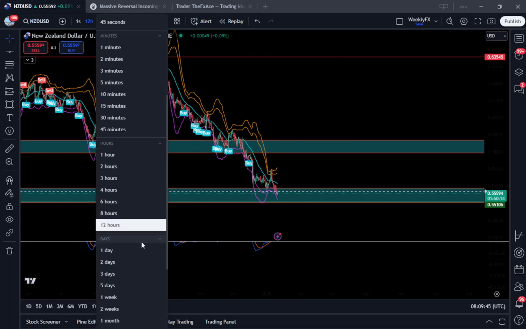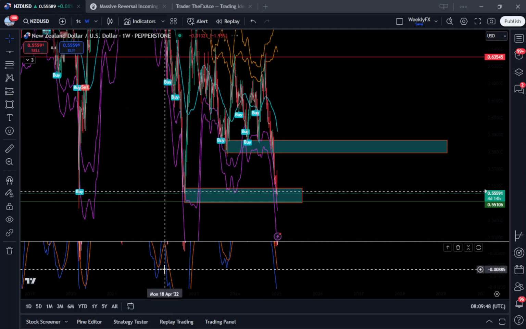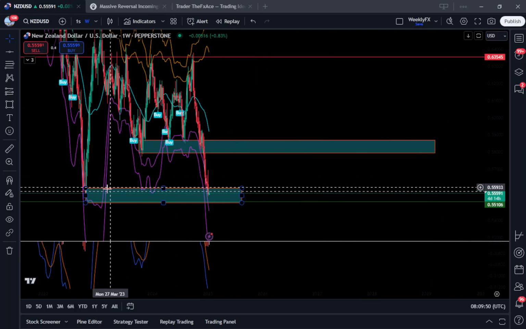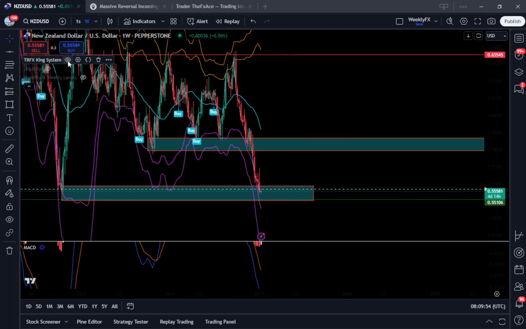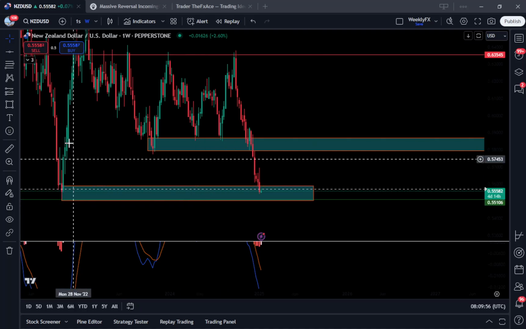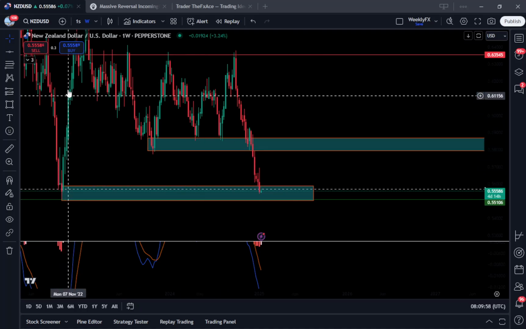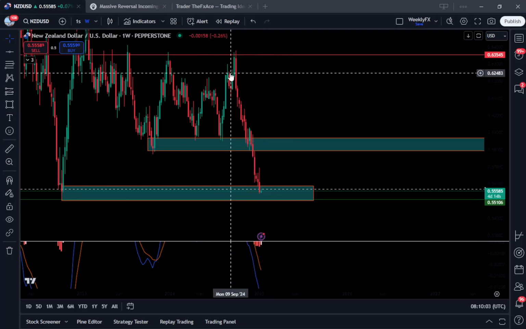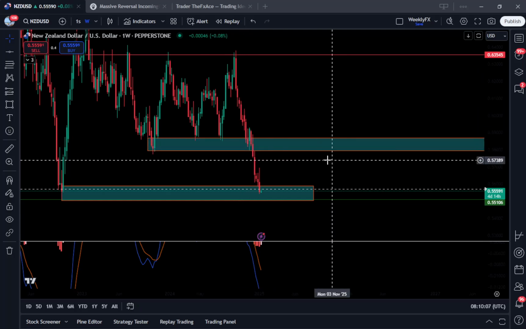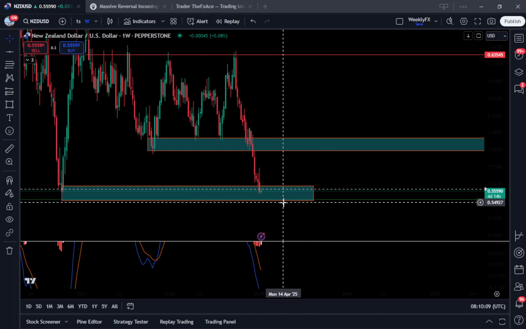If we just zoom out to the weekly. Okay, there's no need to go any lower in these time frames, as this is a pretty simple, basic move. It had a huge move here before. The market came back down into this area. Seller exhaustion is on the cards. We can see that, and we're at a key area.